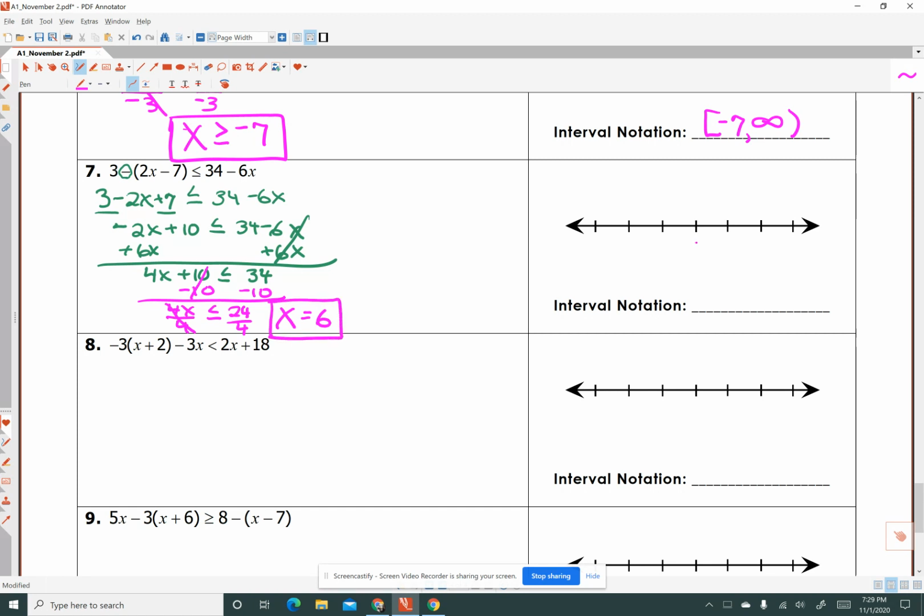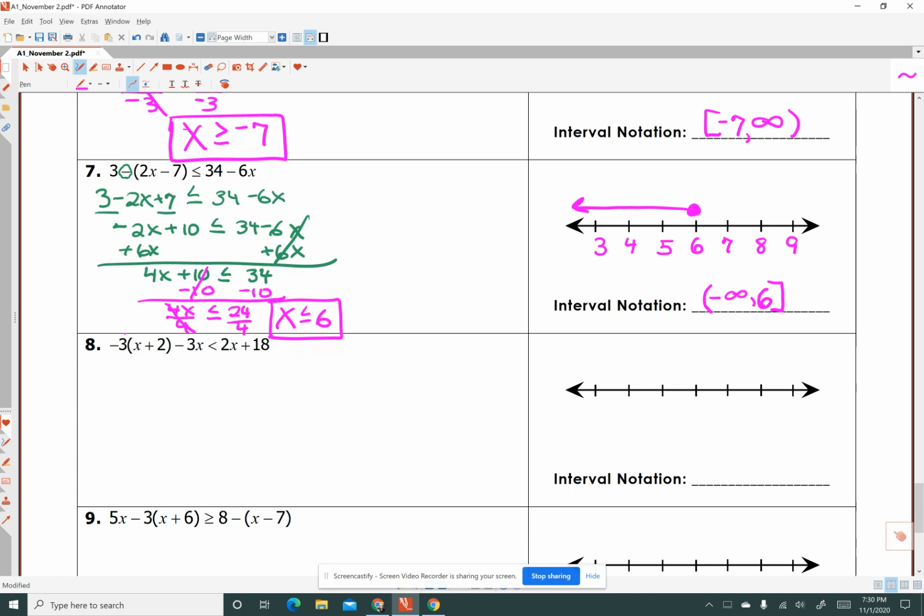So let's look at the number line. If we want 6 to be about here, this would be 5, 4, 3. Now complete my number line with 7, 8, 9. It's less than or equal to, so that would be a solid circle over the 6. And if it's less than or equal to, our graph goes this way. So infinity and negative infinity are always parenthesis, bracket around that 6, parenthesis for infinity. That's our final interval notation.